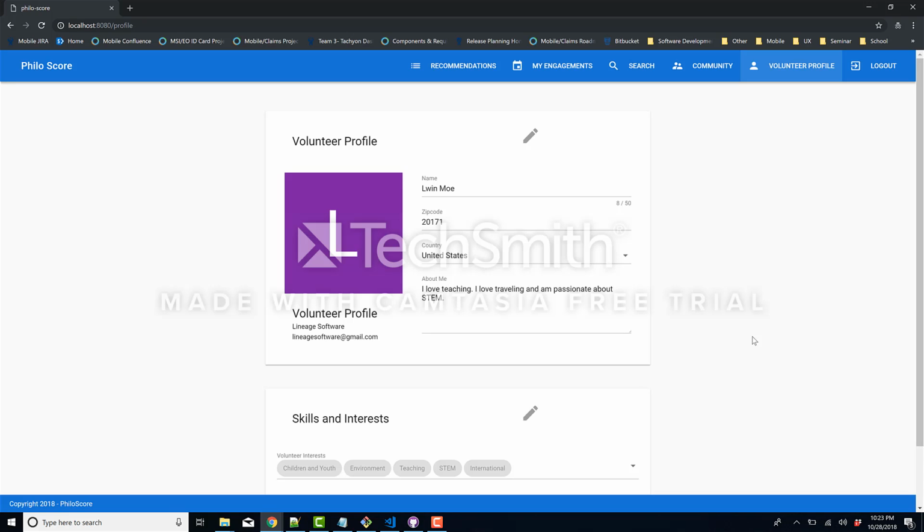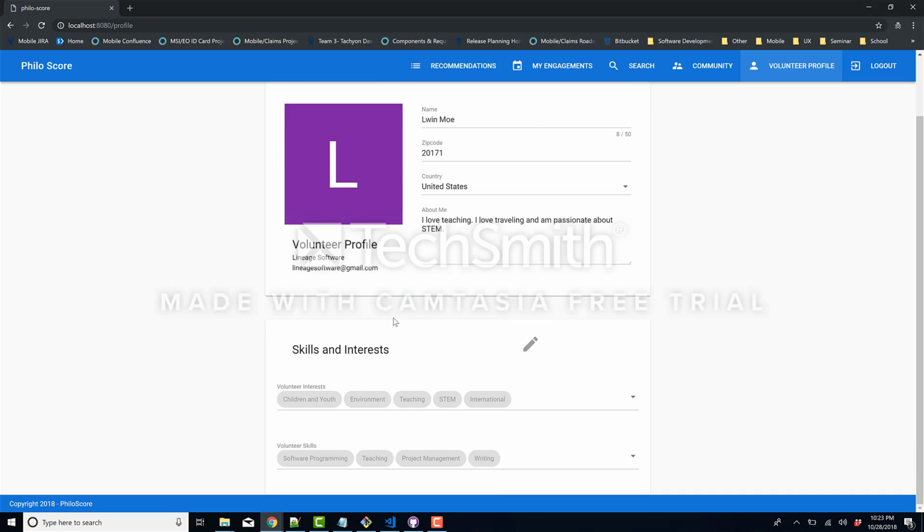This page is the edit page, but we're also going to have a view page, so that if anybody's interested in finding out more about the volunteers, this will be it. This image here is from Google, because you are logged in with Google. So for the first phase of the project, that will be the image that you already have on your Google profile.